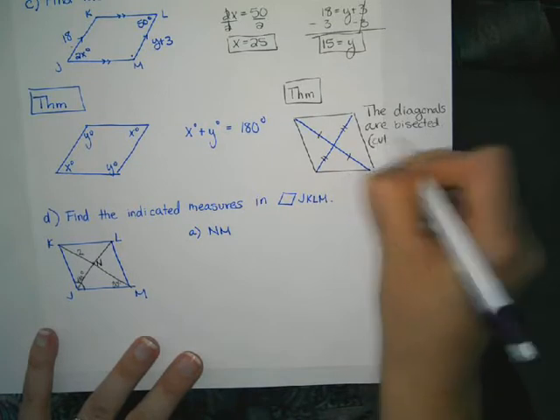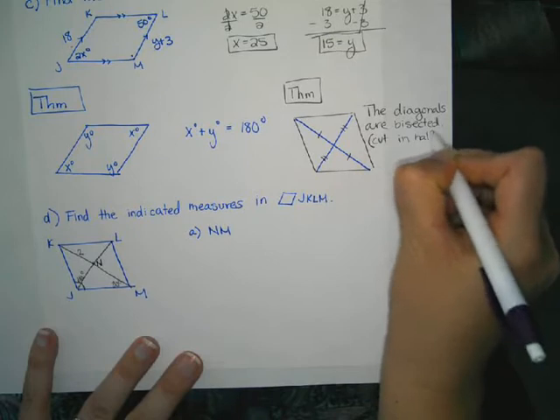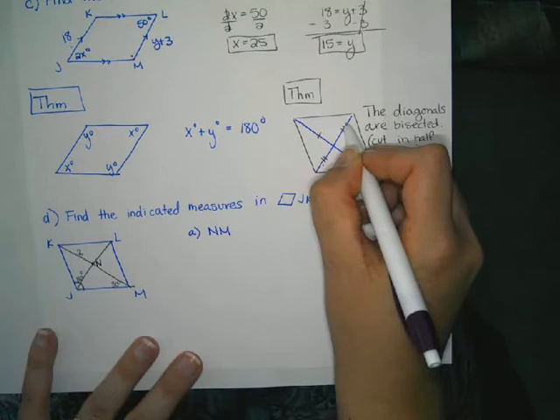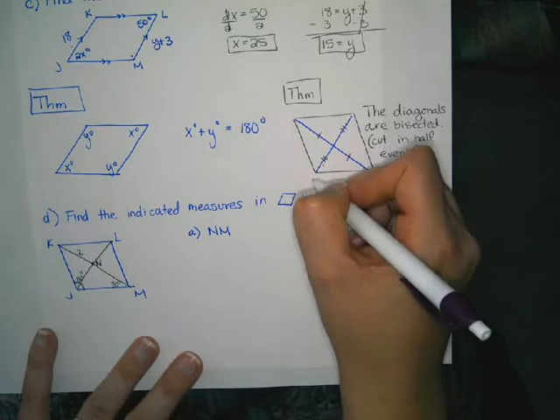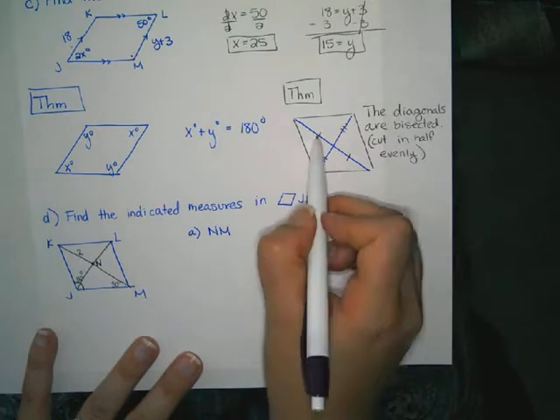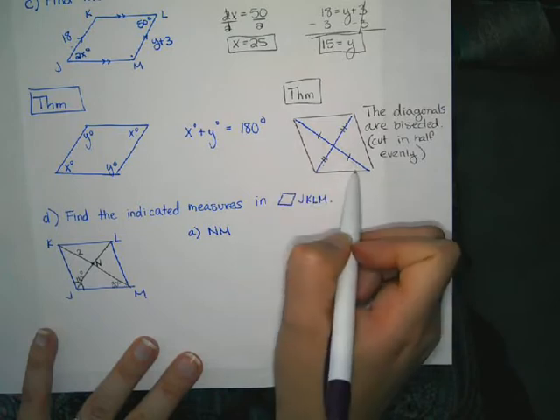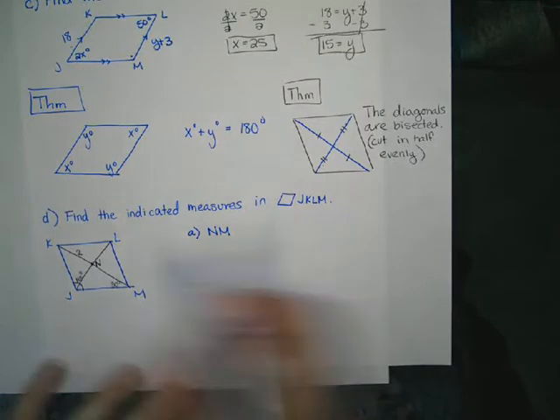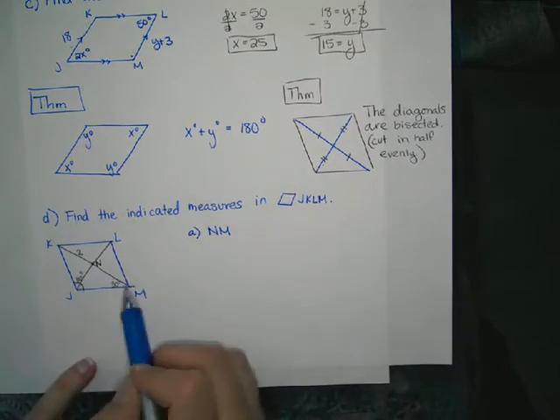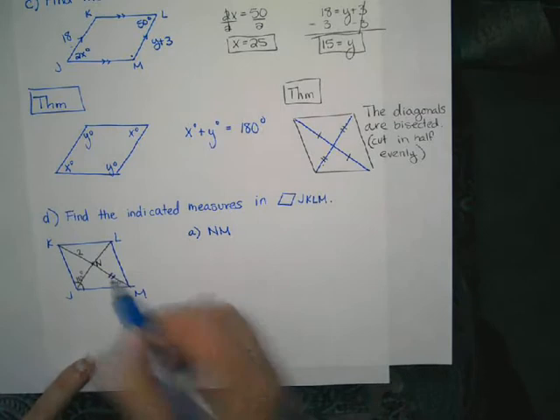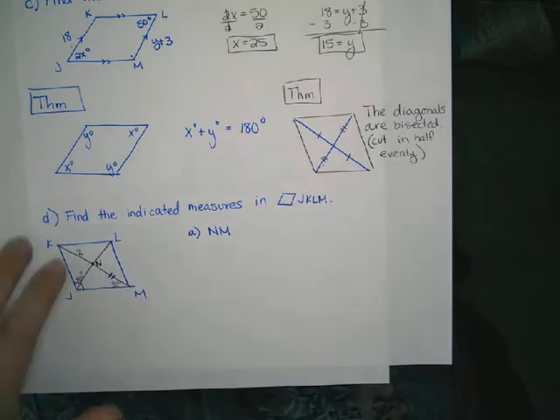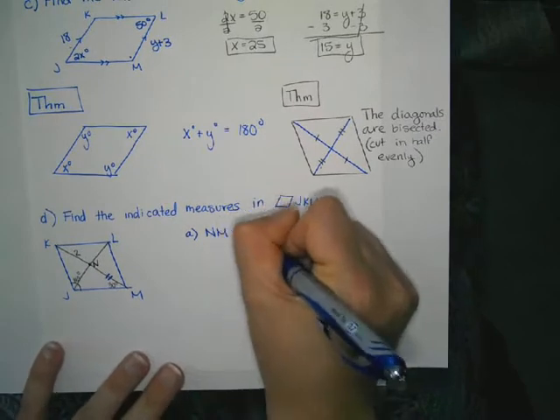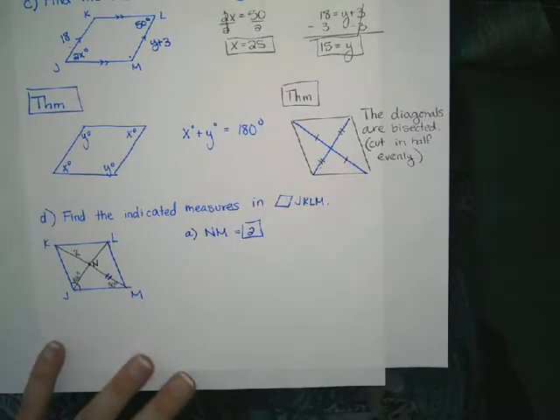So we're going to use that to solve this here. It says find the indicated measures, and first we have to find NM. So this side length right here. What do we know about NM and KN? They're equal. Good. So what does NM equal? I heard it. Good. It's 2. Letter B. I would like you to find KM. So how do I find KM? That's this side length right here. I'm sorry, not side length, diagonal. So the whole thing. If that's 2 and that's 2, what's the whole thing? Good. 4.